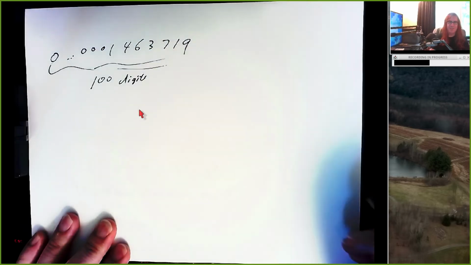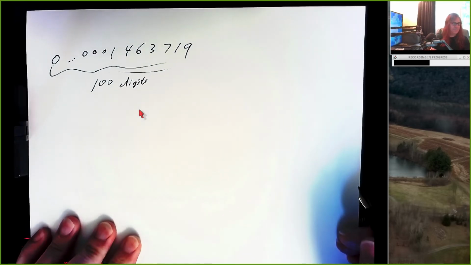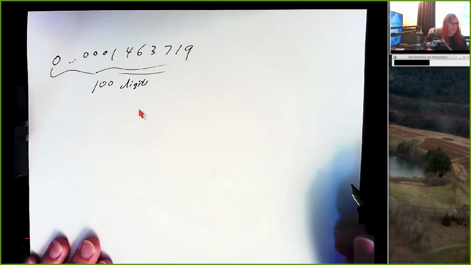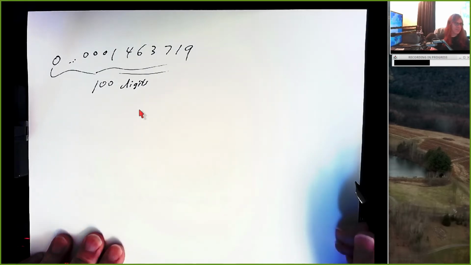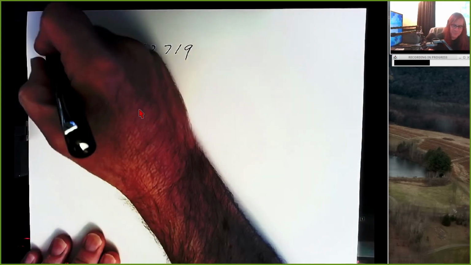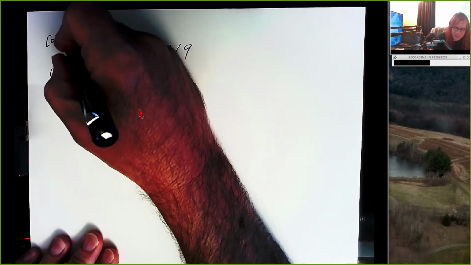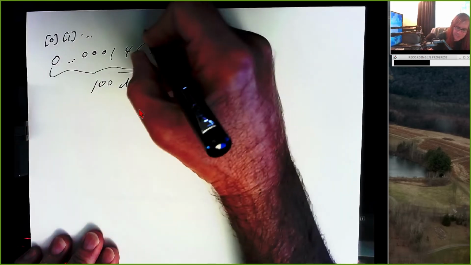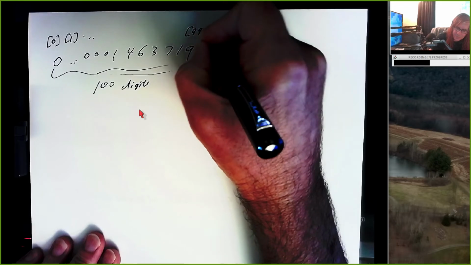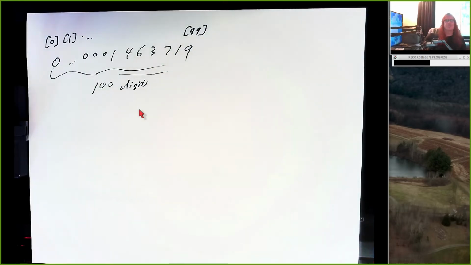And we'll put leading zeros in the beginning. And we're just going to store these things in an array of integers with indexes from 0 through 99.